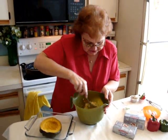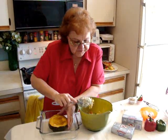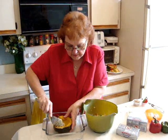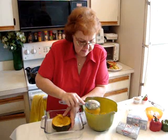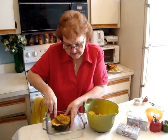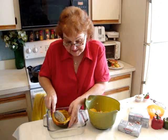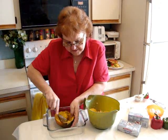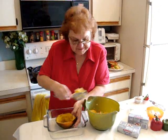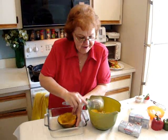Now back to the squash. We're going to take the squash from the inside of it. Because it's tender, you're going to scoop out all that yummy acorn squash. Go ahead and go right on down to the skin because it holds the shape really well. And what we're going to do is mix this all together and put it back into the squash because this nifty little bowl is going to be where our casserole bakes. How much fun is that?